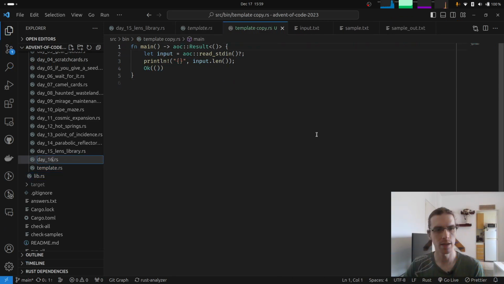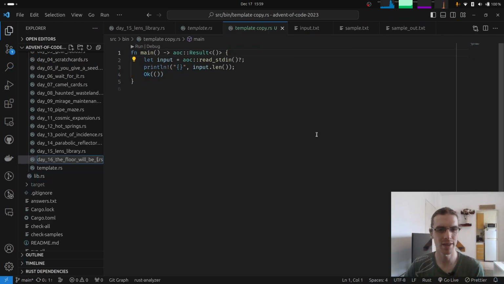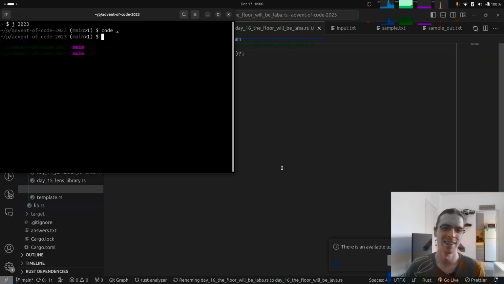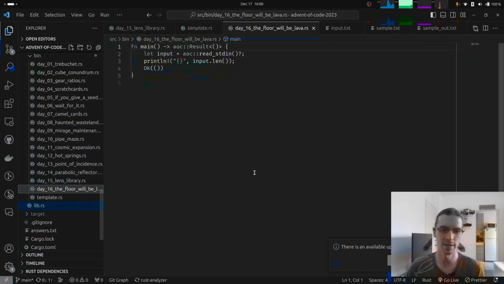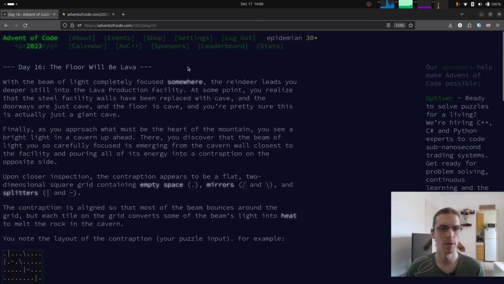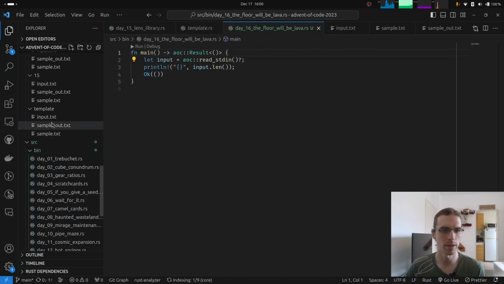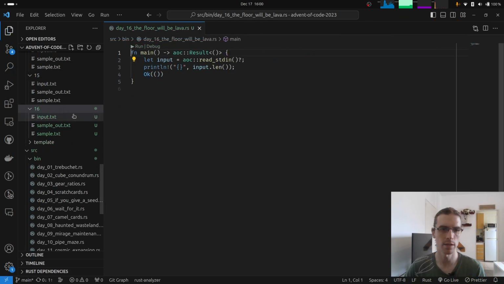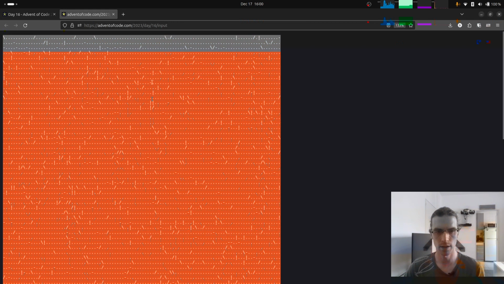Day 16. Oh, what was the name? The floor will be lava. Lava with, I wrote it with long B. Lava. Okay. I like how the editor lags a lot when you just start it up. Was this the name? Will be lava. Yes. Great. Let's copy our inputs. This is day 16, and let's close everything else. Our input is gonna be this guy.